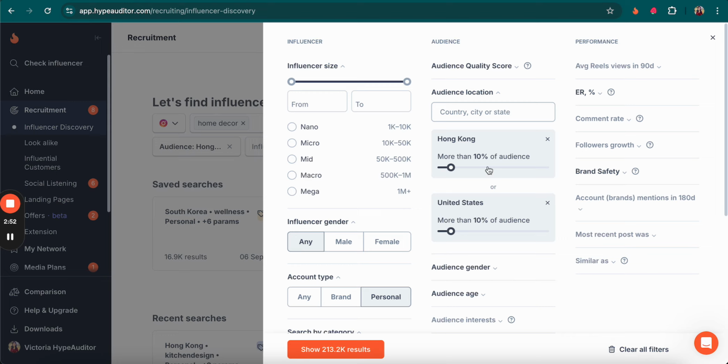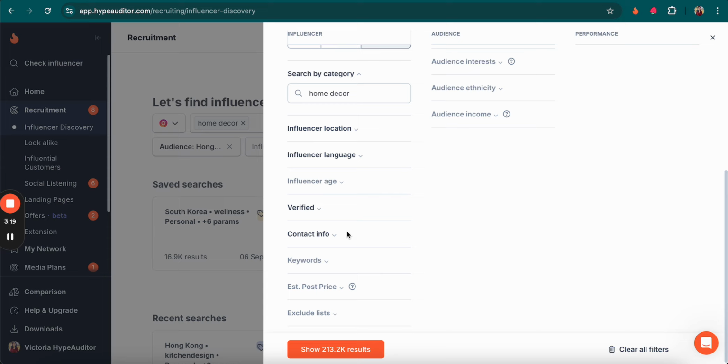Usually, it's very rare for the influencer to have 80 or 90% of their audience from a specific location, because it depends on the followers they have, the variety of countries that they have, right? So that's why it's always best to start with the small percentage and then make it bigger, depending on the number of the results that you have here.